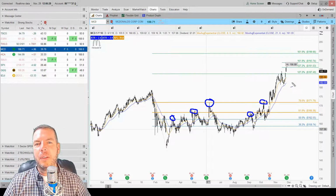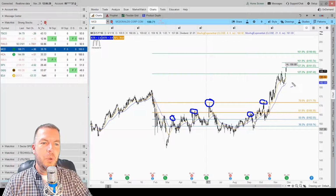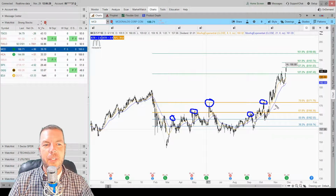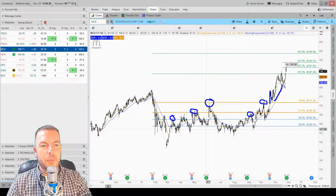And where did it go? So I always talk about this on the Fibonacci retracements. So where did it go after it broke that 786? Usually after it breaks that 786, it's going to the 1272. And where did this go? So we broke that 786. You know, we gapped up and then had a vengeance and just climbed right there with a nice big candle to break that 786. And then after that, where do we go? Right up here to that 1272.